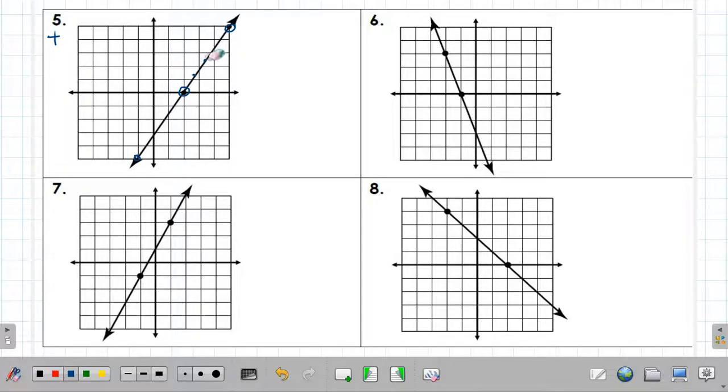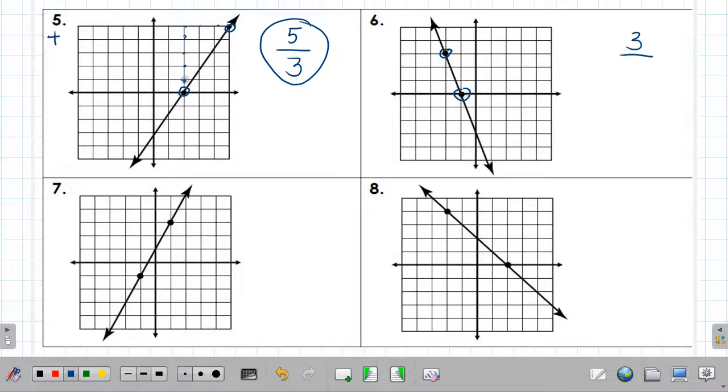But once again, it makes sense. The only way we can really count is if we use marks right on the grid. And they were really nice enough to give us these 2 points. So at this point, we want to go here to here. So we got to go up 1, 2, 3, 4, 5 over 1, 2, 3. And that's it. We can't simplify that fraction. That's a positive fraction, so we're done. Okay, that's as simple as it is. Just count up and count over. Or in some cases, as you'll see here, count down and count over. Because that's what I'm going to do with number 6. I go from here to here. That means I have to go down 1, 2, 3.